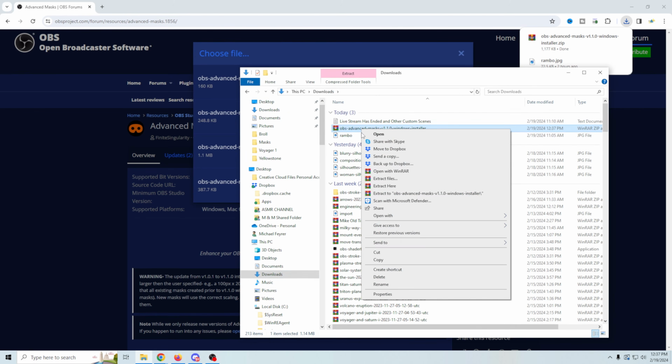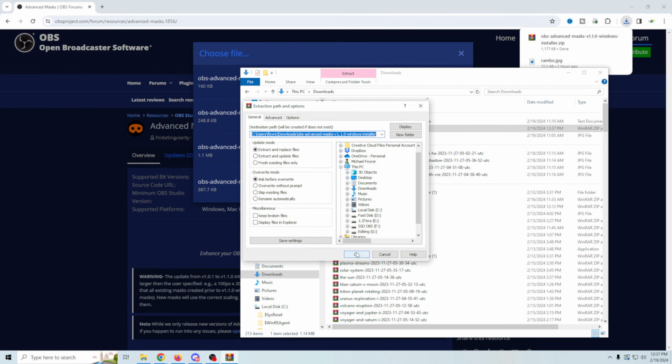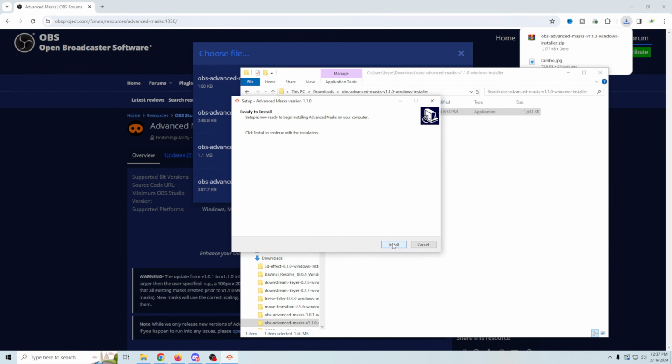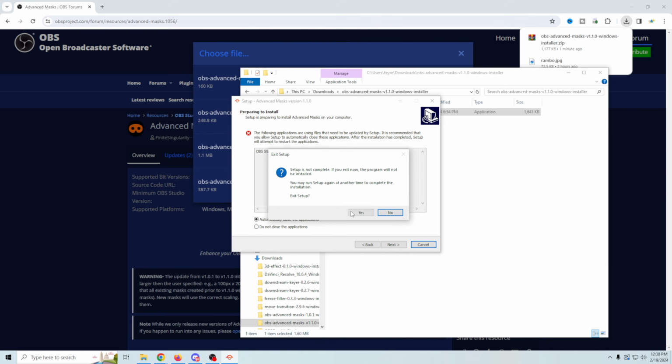We'll right click and we're going to go to extract, and we'll just click OK, and there it is. We can double click and we have our advanced OBS installer. We just double click on that and you're going to see a box that says yes or no. You can't see it because it's an administrative prompt, but just click yes, and then we're just going to go ahead and click install. Now I already have it on my machine, so it's not going to install for me. I'm also running OBS right now, but it's probably going to ask you for your directory. So just make sure you point it to the correct directory, which is OBS-Studio, and it's probably in your program files. And just click next through everything and it will be completely installed.